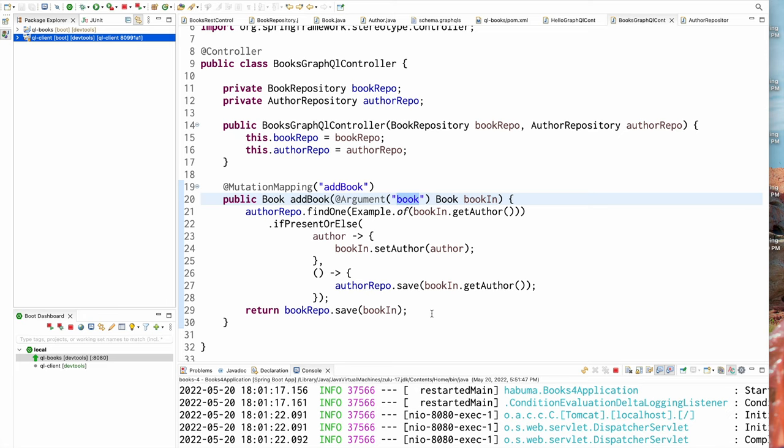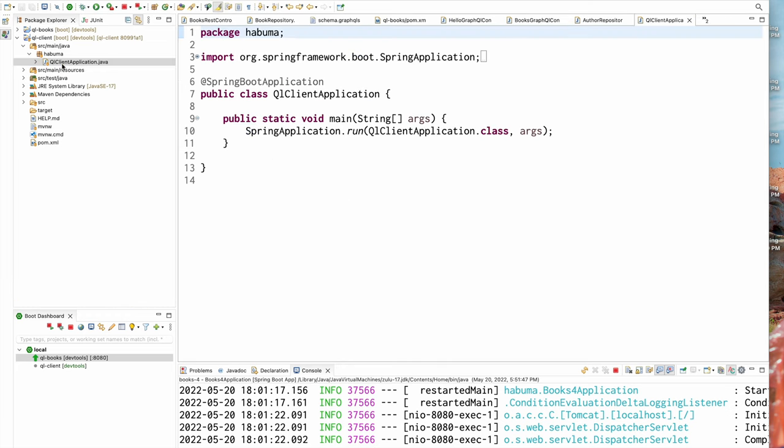However, if you are using Spring GraphQL's client, there's some conveniences you're going to get out of it, as you're about to see. So I've gone ahead and started the project. I've put the appropriate dependencies in there to get GraphQL in there, and I'm just going to go into the client application, the main class in here, and I'm going to create a bean of type ApplicationRunner.